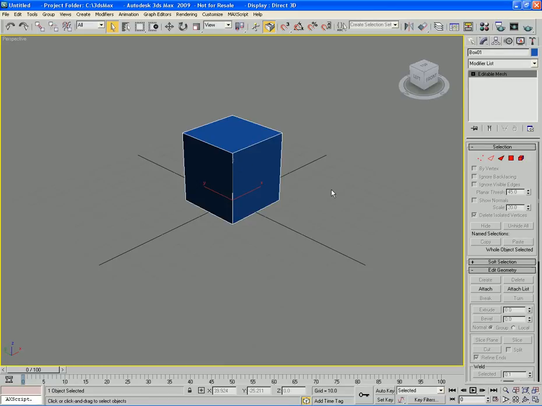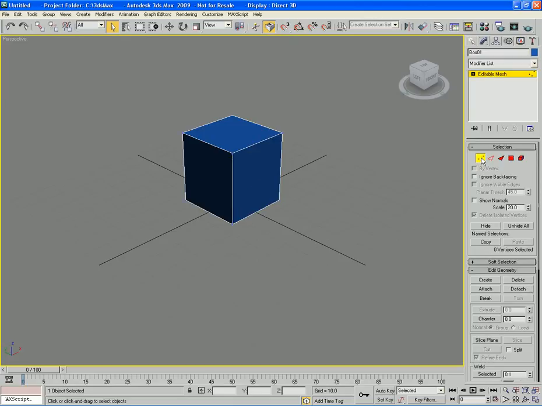Okay, so here we have selection. This editable mesh is made out of a few key components. It's made out of basically vertices, edges, and faces. Okay, but we also have access to polygons and elements. So what's the difference between all these different things? Well, let's first see how we can access these things. We can access them from this menu.